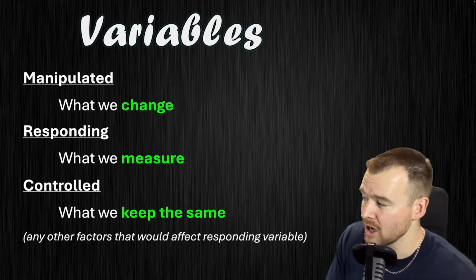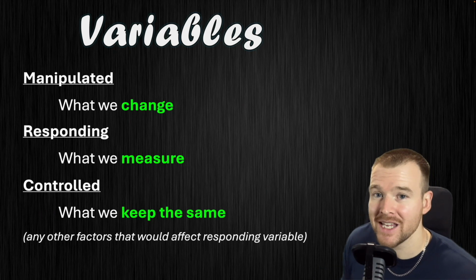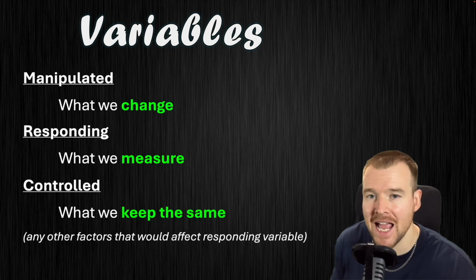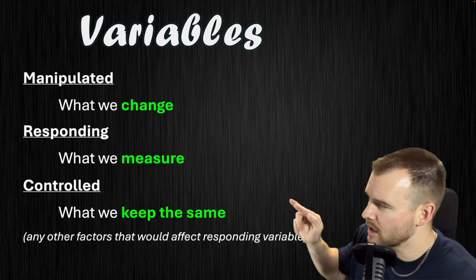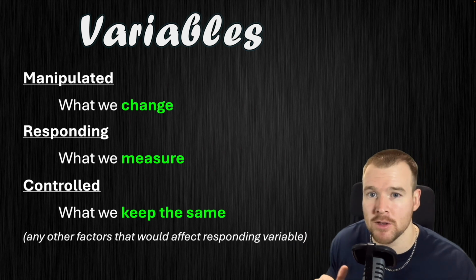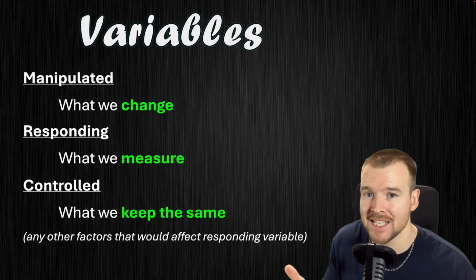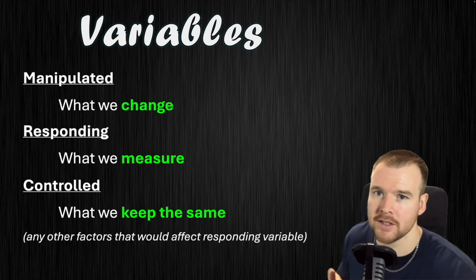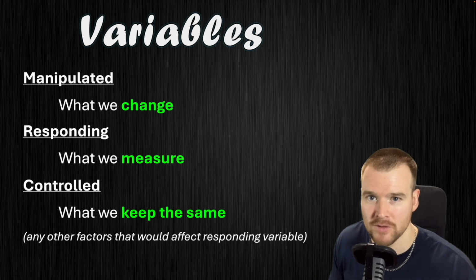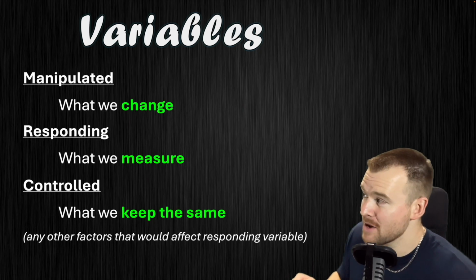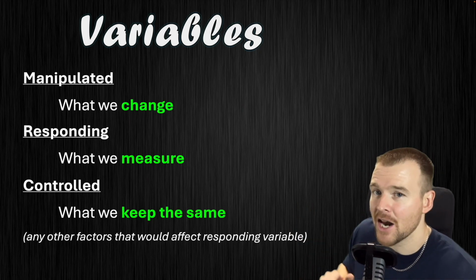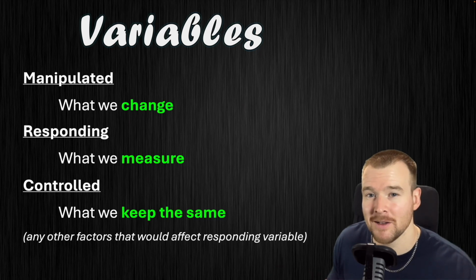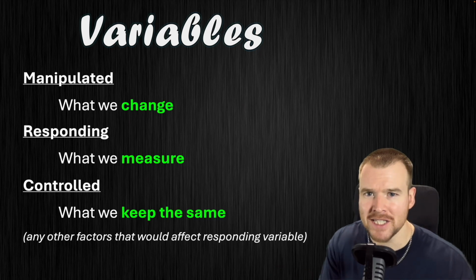So that's what's going to bring up our topic of the next type of variable, which is called controlled variables. Controlled variables are what we keep the same. So you have to consider, is there anything else that would affect our responding variable? And if there is, let's try and keep those the same. Because in that last case, I want to see the effect of hot chocolate, not the effect of snow, or the type of tires, or the age of the driver. If I'm trying to measure the effect of the hot chocolate, I don't want there to be anything else that's going to affect behavior. That's kind of the idea. So let's take a look at some examples.